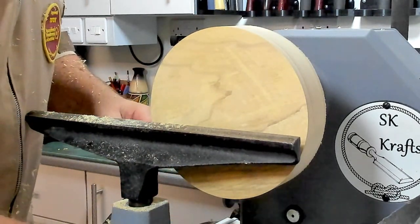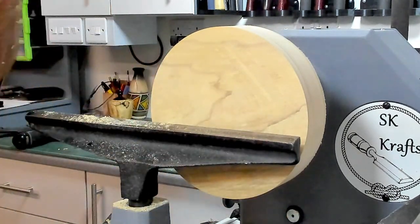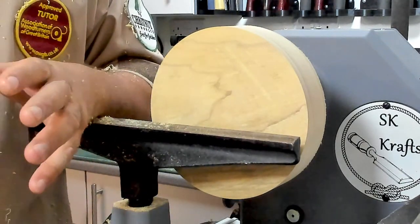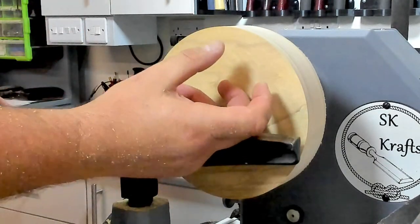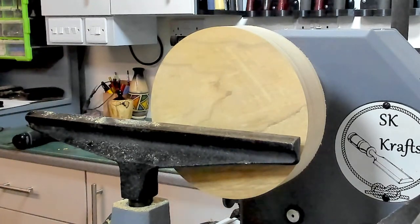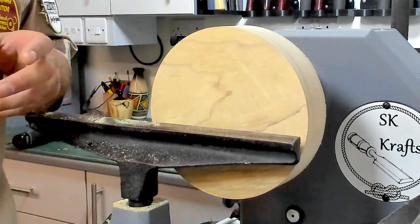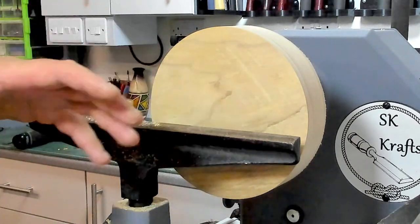For the purposes of this live, I'm going to do a tenon on here. So we need to find out what size our tenon is. Depending on what jaws you're using, depending on what chuck you're using, the tenon's going to have to be a different size. For the SC4 and the SC3 chuck, you need a mortise size between 52 and 55 millimeters, and the tenon needs to be anywhere between 45 and 47 millimeters. So that's what we're going to do.